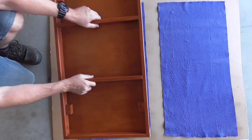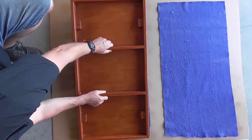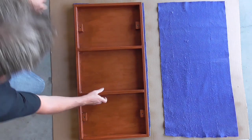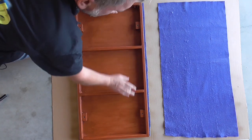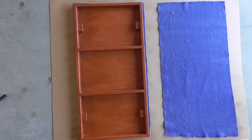And this is where the magic happens. I just slap the two bits together. Because I made the felt that little bit bigger than the tabletop, I was just able to put it straight down onto it.